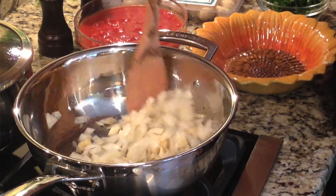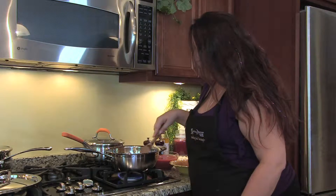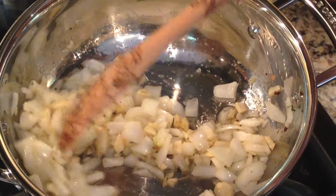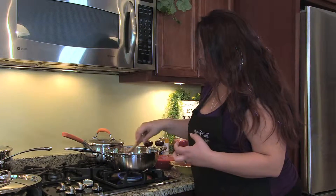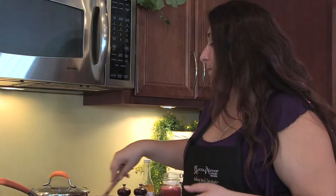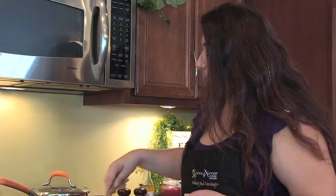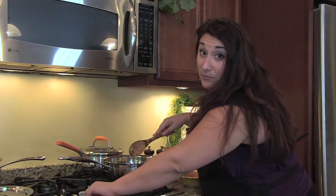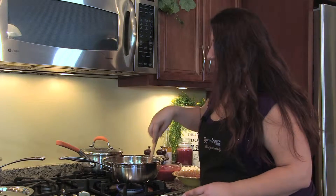Our onions and garlic have been sautéing for about five minutes and you notice they get this beautiful sheen to them — some of them become a little transparent. You don't want to stop this sizzle until these guys have lost any of their crunch. And as you're doing this, you always want to think about all those things that make you happy — banishing negativity, happy things, positive energy — and how freaking good this is going to taste when you finally get to eat it. Let's turn our heat down just a smidge so we're on medium heat instead of high.